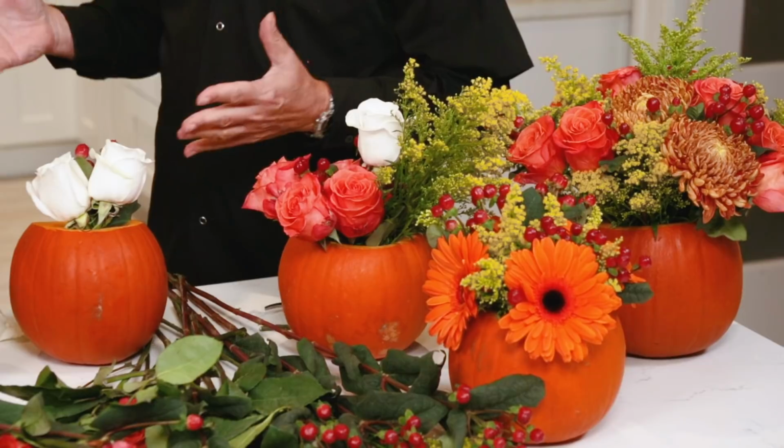Well, right now, this time of the year, it's hard to find fresh flowers, but you may find something, and you go to the local grocery store or the florist, and you pick up a few flowers, very reasonable, and you can make a beautiful centerpiece. If you go out and buy a centerpiece for the table, it's going to be quite expensive these days. This is a lot more inexpensive, and it's something you can do at home. Get your kids involved, get the whole family involved. It's a fun thing to do.